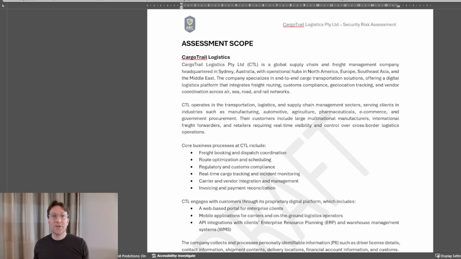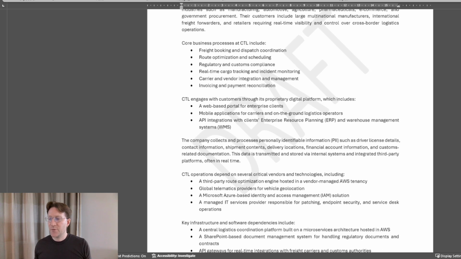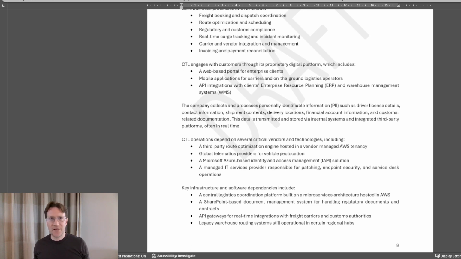If we go to the assessment scope section of our security risk assessment document, this scope narrative that I have here that I got from the AI prompt that I initially used, it mentioned a lot of information, but there were definitely things that I noticed were missing. So to simulate this phase of needing additional information from the client, because we go back and look at what we've collected and we come up with risks and we realize that we have these gaps, I put notes into here for where I decided to add additional information just based on past experience doing risk assessments, where you would want to look for certain things.